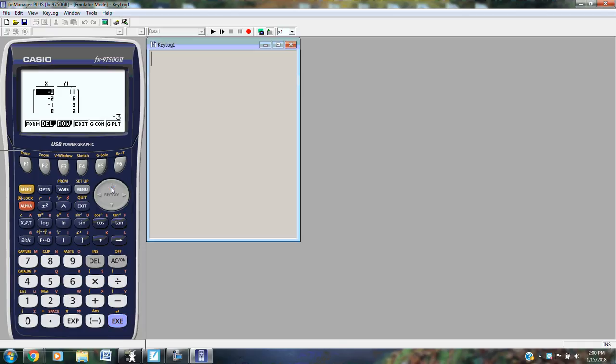Below 0, the next one I would want would actually be 1. So now my table goes from -3, -2, -1, 0, 1. But I want it to be larger. I want a bigger table than that. That's all right. I can just go row and add another row beneath it.